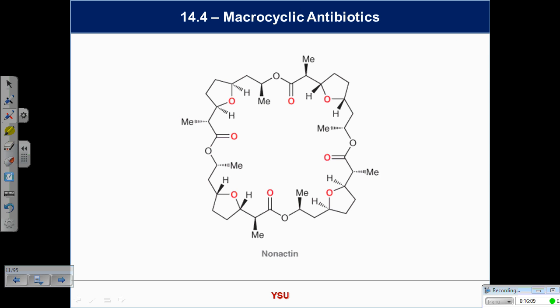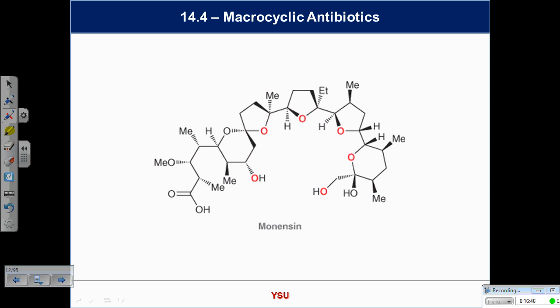All right. I'm not sure if this was actually designed this way or it just happens to be coincidental, but nature does this a lot. Nature produces all kinds of different organic molecules that have this same type of property. Nonactin, I think, is an antibiotic. And you can see here, if you look at that, there's an awful lot going on, but you've got oxygen pointing towards the middle of a cycle, here, here, here, here, here, and here. Some of them are ethers, some of them are carbonyls. But they all have that property of allowing something to fit in the middle. Okay? So you can sequester some species, maybe a metal ion in the middle of that.